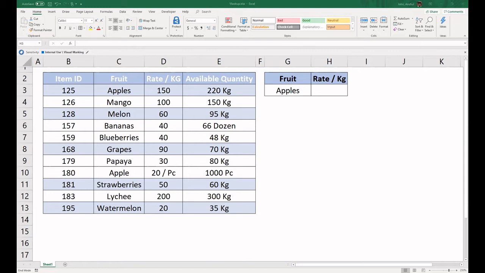In this video, we are going to run through how the VLOOKUP formula works. As the name suggests, VLOOKUP is for the vertical lookup. So when you want to look up vertically, right? If you wanted to search for apples and then get the corresponding values of whichever column, the rate per kg or the available quantity. In a similar way, we have a separate formula known as HLOOKUP, which is used for the horizontal lookup.